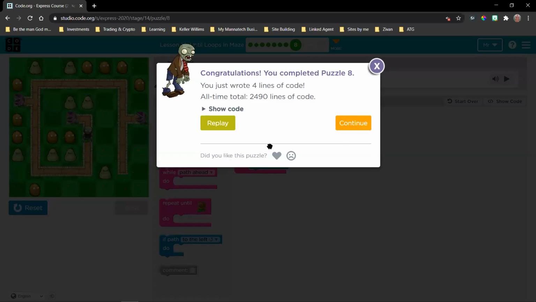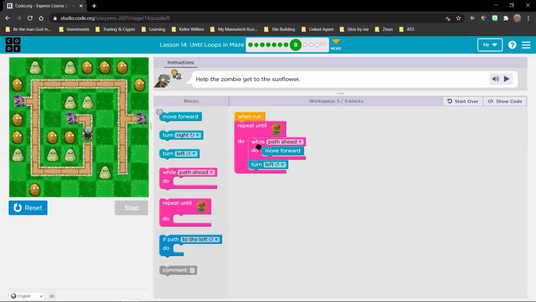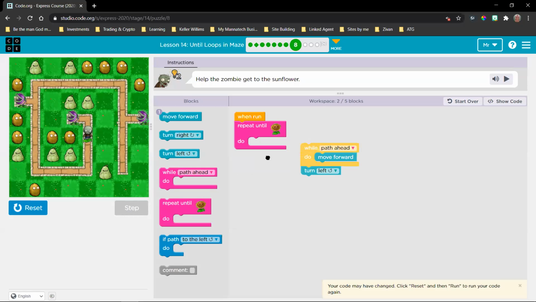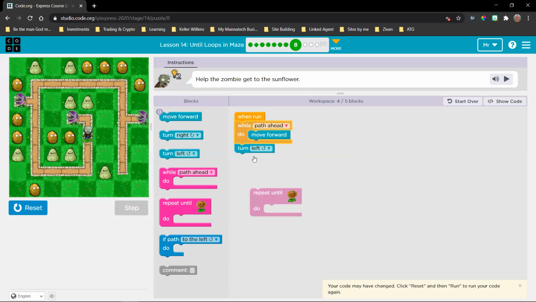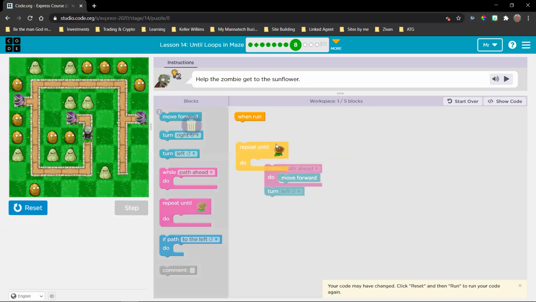So just so that some of you are certain, some of you missed this while path ahead, and some of you have this but not that one. Okay, so just check. You do need both, only one won't do the trick. You need to remember, if you place it like this, last turn left is not in a repeat, so it's only going to execute once. If you want this to happen again, it must be in a repeat. Obviously it cannot be in the same repeat as the move forward.